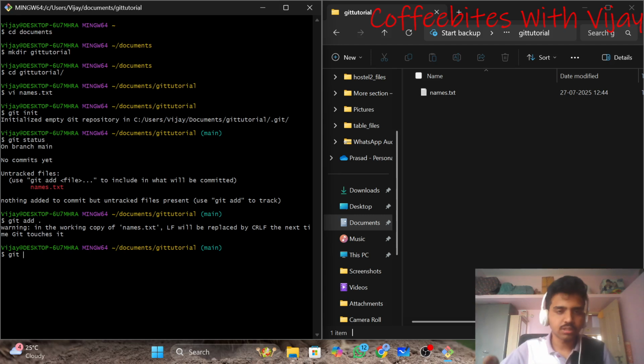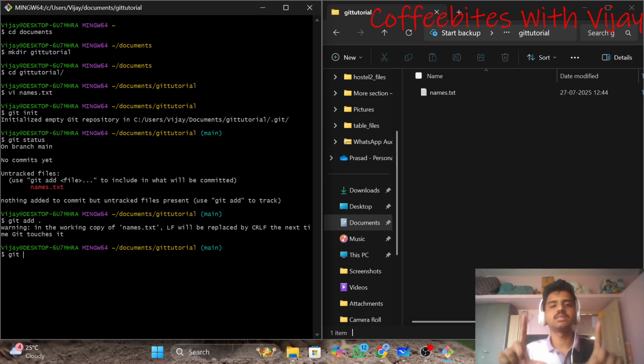It is just staging. Whenever you want to take a screenshot of your code, I'll be teaching this further. It's like you have written some code in names.txt, and then you changed it, and then you realize that no, I just want to go back. I don't want these changes. All these things can be done using Git. For that, you should take snapshots of your code. For that, first you have to add it, then check the status, and then stage it. After staging it, you have to take the screenshot, that is commit.